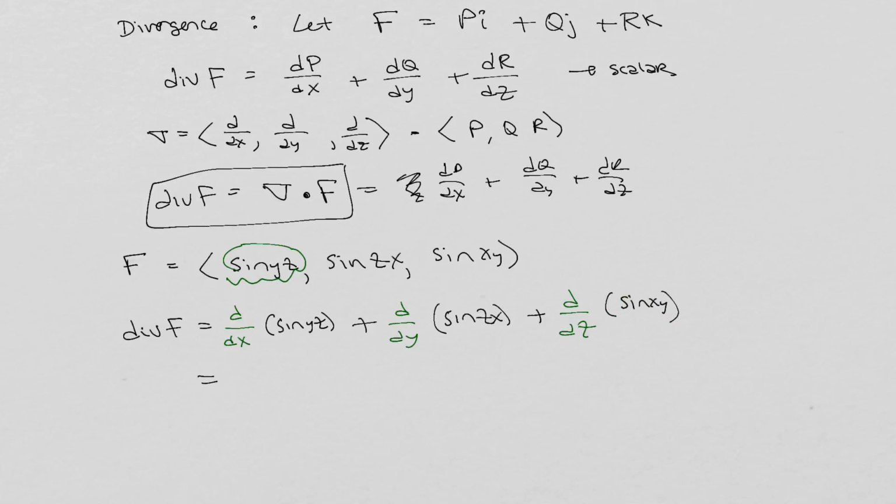Okay. Now, if you look at this first one right here, there are no x's in it, so those things are all constants, so its derivative is 0. If you look at this one, it has no y's in it, so its derivative is 0. And this one has no z's in it, so its derivative happens to be 0. Right? So this is actually a special case. This will happen every now and then, not too often, but it'll happen every now and then.